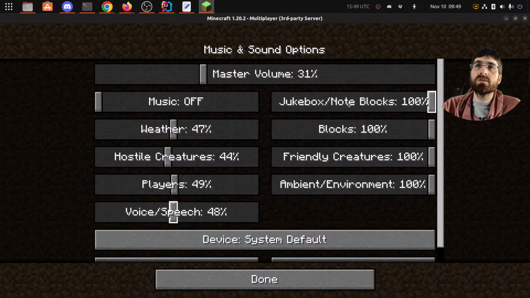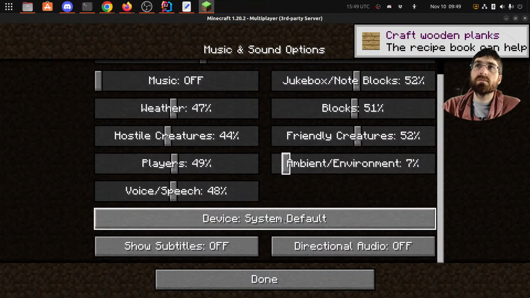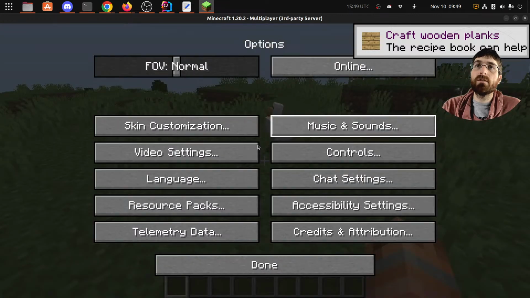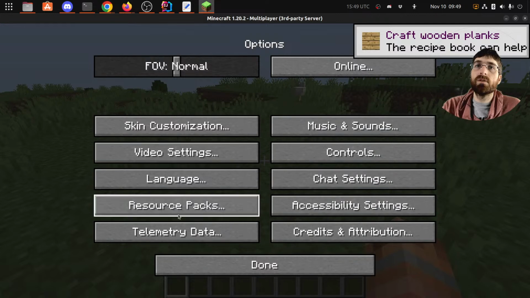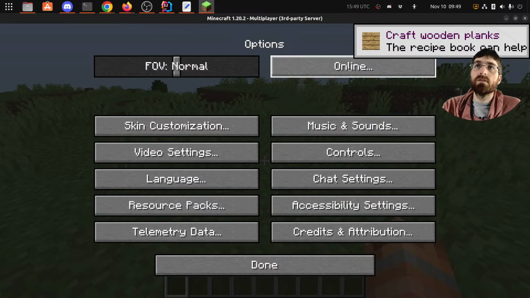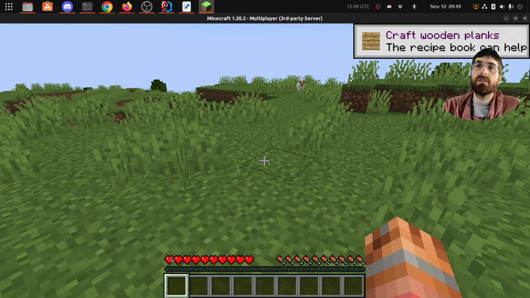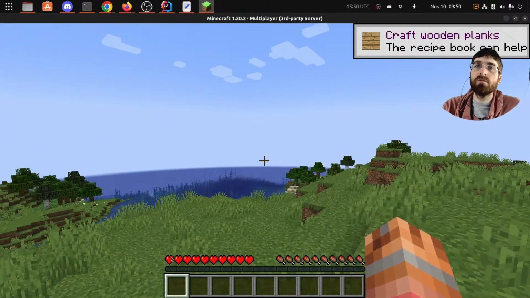What kind of voice and speech is going on in this game? Craft wooden planks. We're good on that for now. I guess that's not in here. What I'm looking for is, I want to go to creative mode.